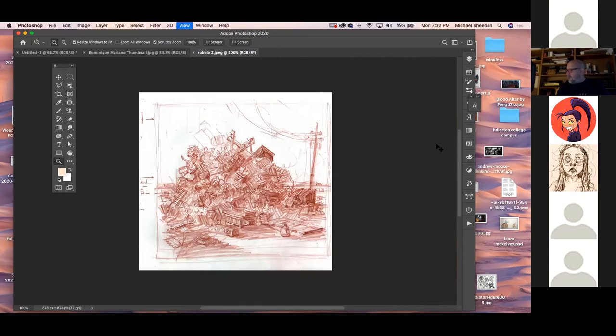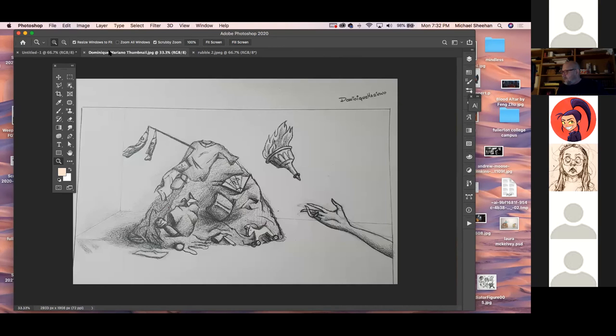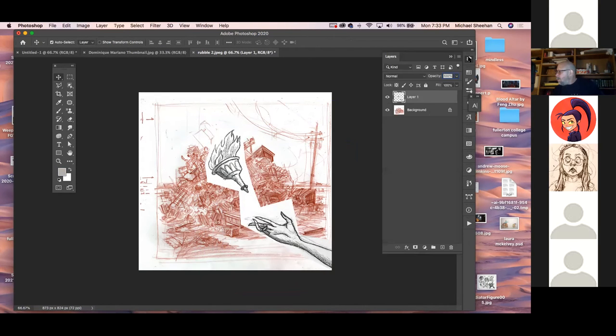There's a nice little rhythm that starts here and spills down this way. It's not a clean, closed-edged pile. There's a little bit of stuff, and then some of it's just textural. Does that make sense? And then if you take this idea, let's see if we can do this. Just for time's sake, I'll just do this.